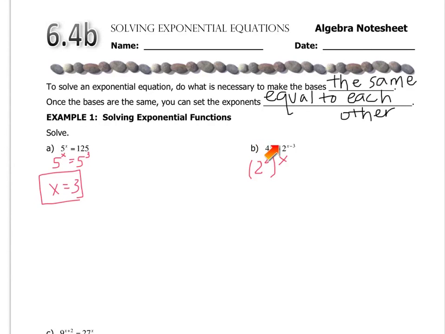So I'm rewriting 4 to the x as 2 squared to the x, and then I bring down the other half of the equation. So I've turned both of their bases into 2. They both have a base of 2, and this says 2 squared to the x, and this says 2 to the x minus 3.